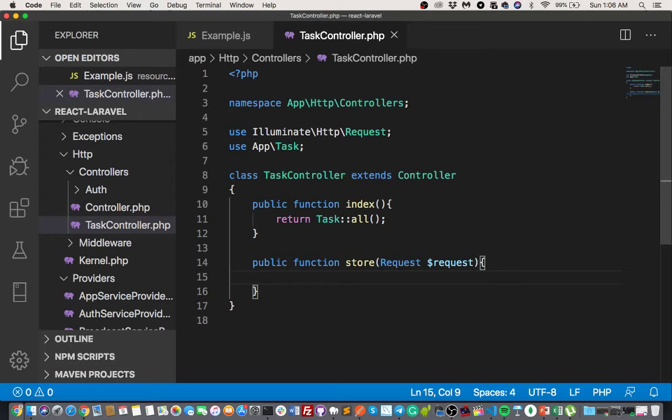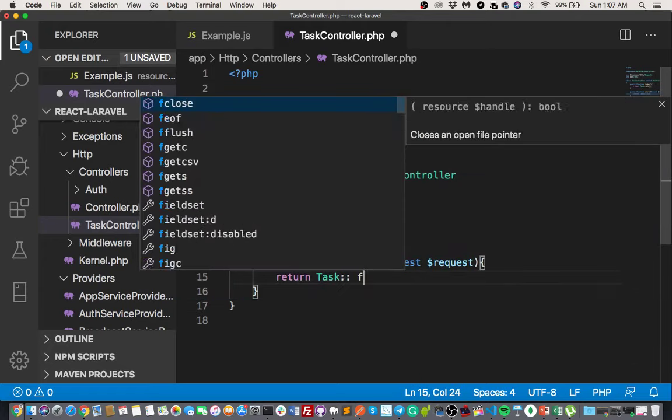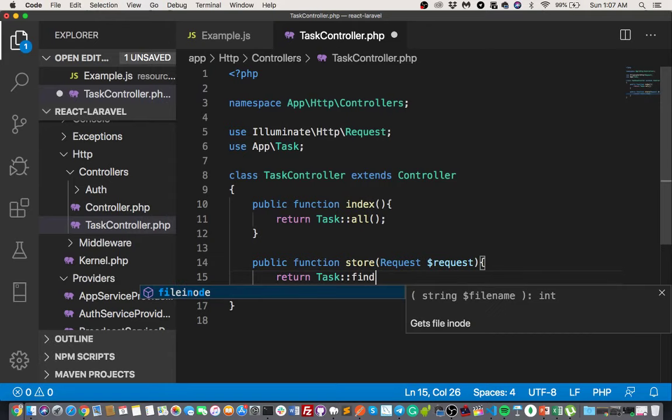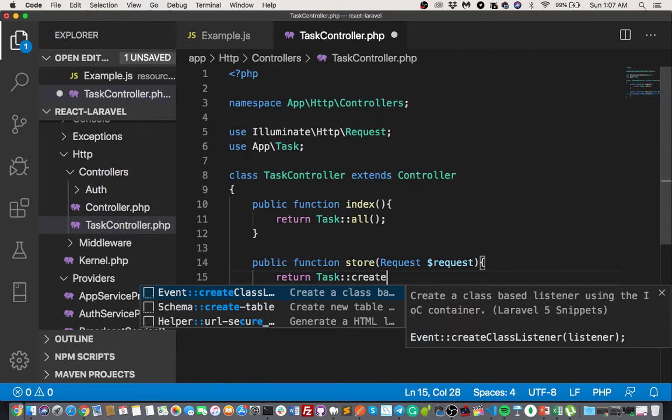So what's next? Oh, this one. Return Task find. Oh sorry, it's not find, it's create.